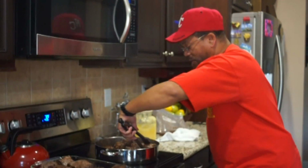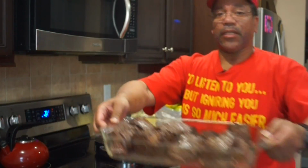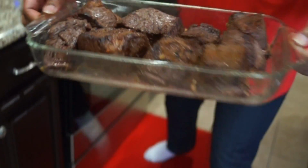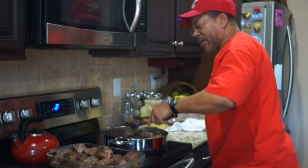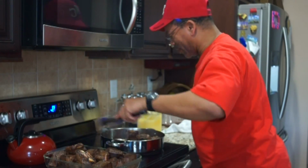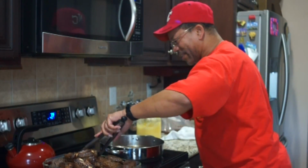I'm just browning these off, okay? And they look like this. Matter of fact, that was a shot while I was cooking it. This is what it looks like now. All right, guys, I'm just about finished. Let me pull these off. Had to turn my fire down. I brown these on all sides. If you're nervous about getting popped on, I will caution you that cabbage does pop when it gets hot.